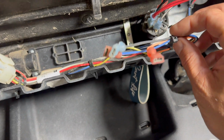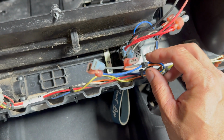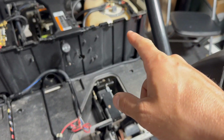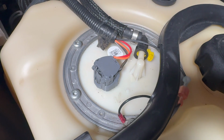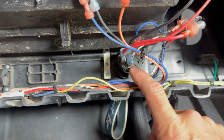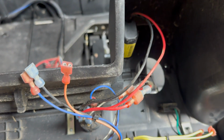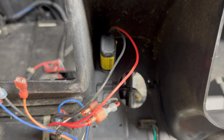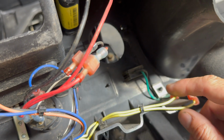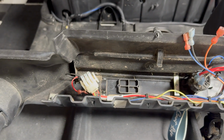Over here, this little set of 3 wires with the orange wire is the electrical hookups for a fuel gauge. The orange wire comes from the fuel sender all the way over there on the fuel tank. This is your key switch, power on for the golf cart. Over here, we have the onboard USB charging, which is a nice feature to have. I think we'll repurpose that to the new dashboard. And over here is the oil light that runs off these 2 yellow wires that you could circle all the way back through the harness.